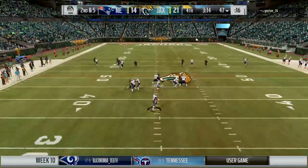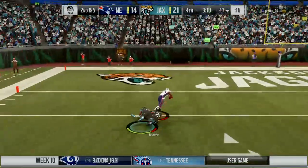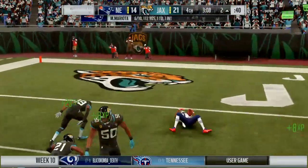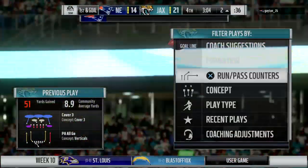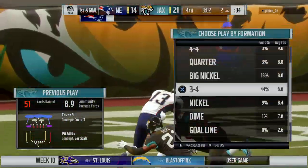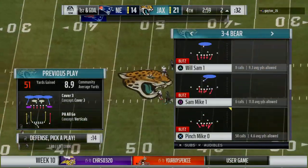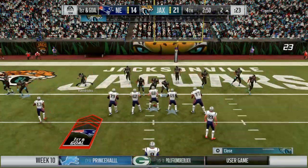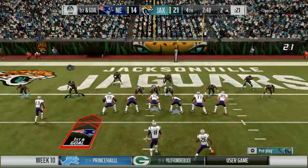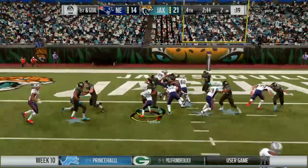Play fake. Mariota. He's going to let this one go deep. Got a man, it's caught at the 6-yard line. And oh, so close as he takes it all the way to the 2-yard line. There will always be a place for methodically marching the ball downfield. But when you can pick it up in big chunks and strike like that, have explosive plays, that's often the difference in winning and losing. Those types of plays that can knock it.